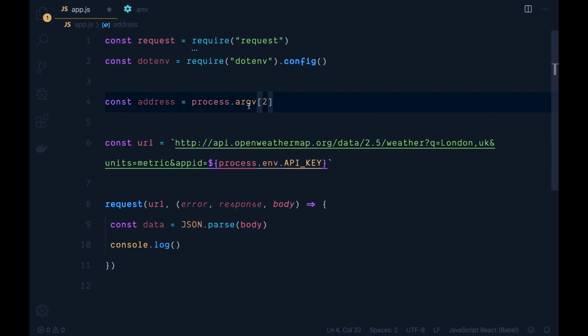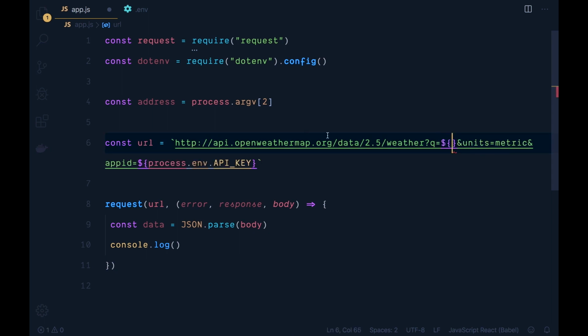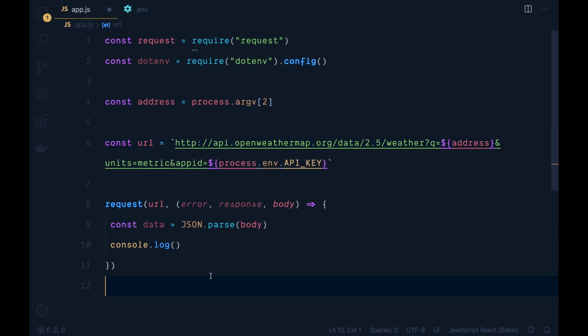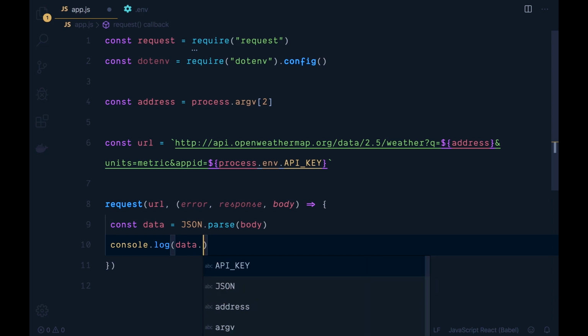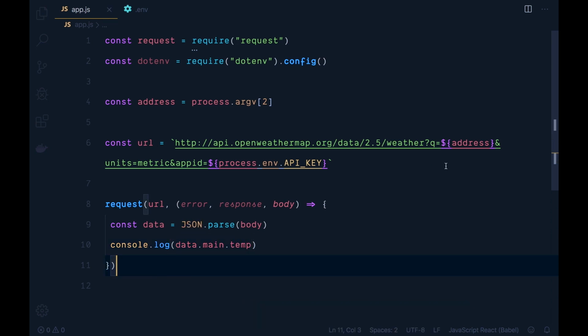Set it equal to this process.argv, and now we can copy this and cut this out, open up a pair of curly brackets, and then paste in the address. So let's console log data.main.temp just to see if we get back anything different.